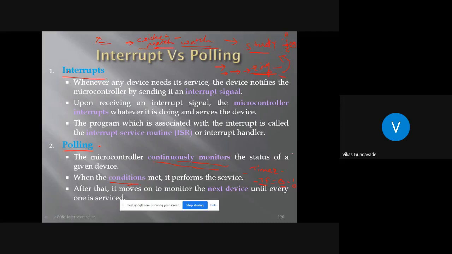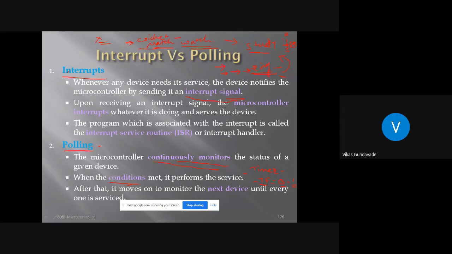In spite of that, there is one more function available with the microcontroller, that is the interrupt. Here, once the interrupt signal is generated, only then will that specific interrupt get served. Otherwise, the microcontroller will do its own operation.